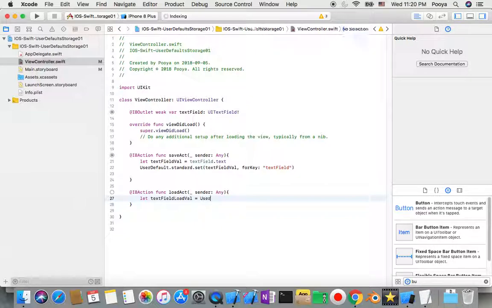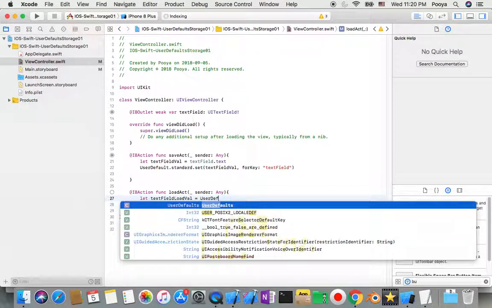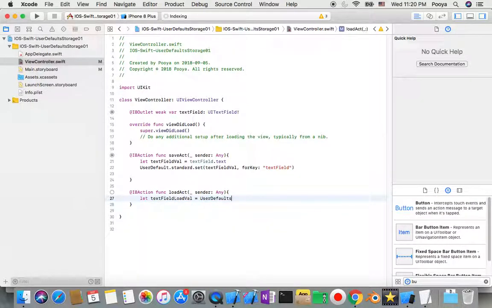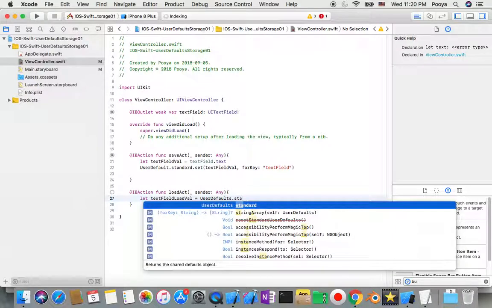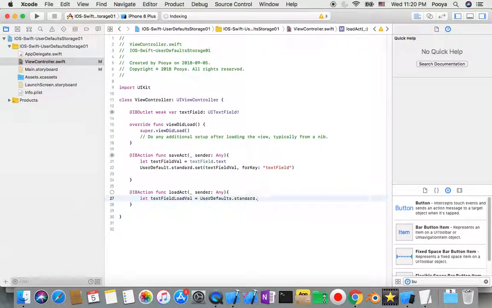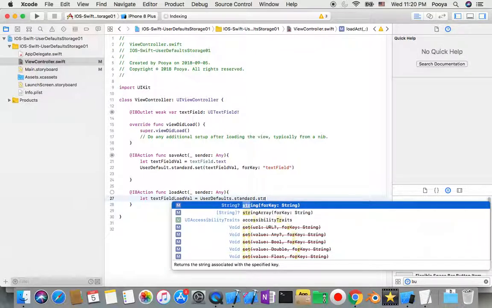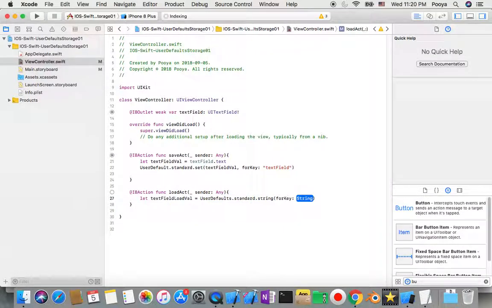Equal UserDefaults.standard.string forKey, the same key should be textField. Otherwise you can say no saved value.